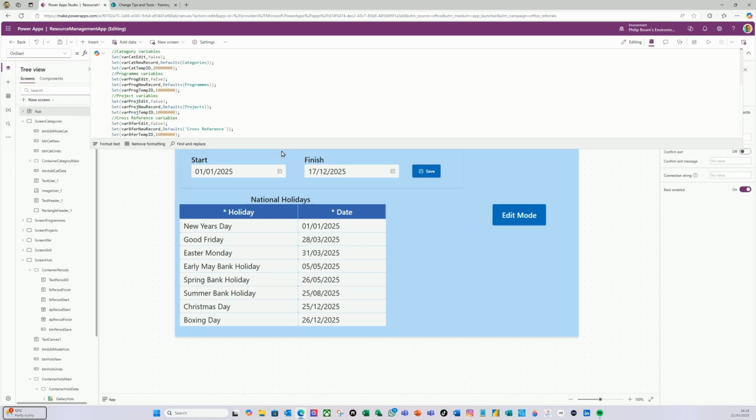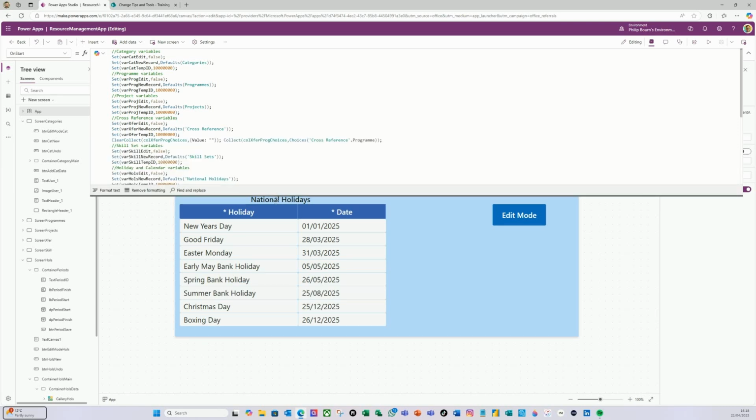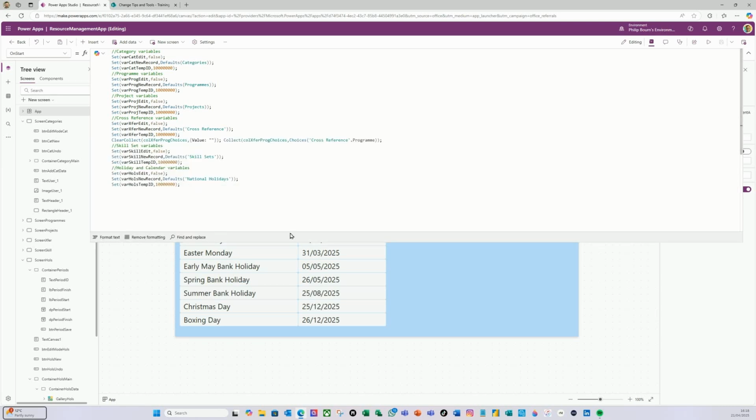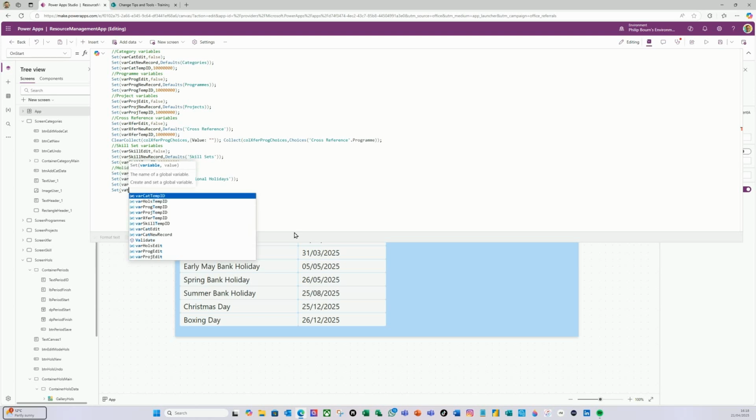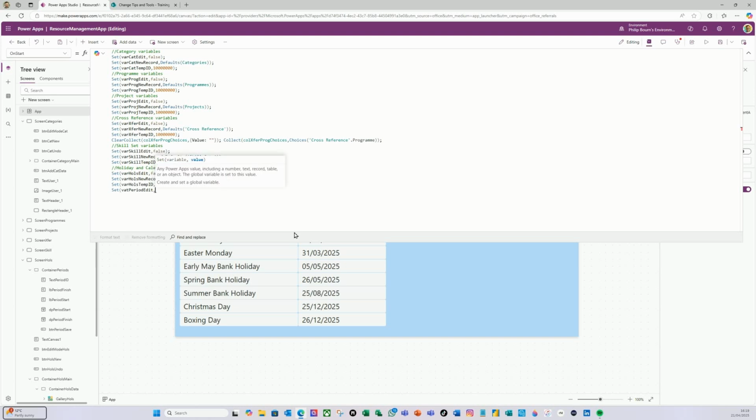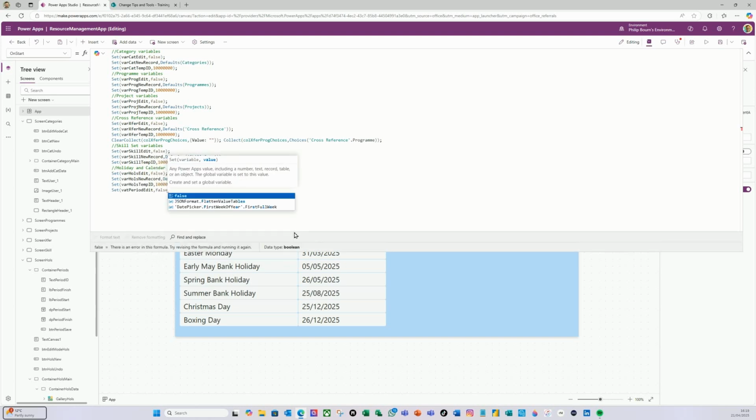I'm going to expand this and I'm going to set another variable here. So let's do for my holes, I'm going to do return here and do set their period edit, and I'm going to set that to false.